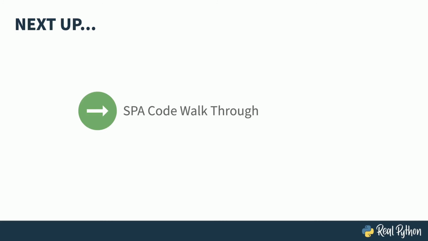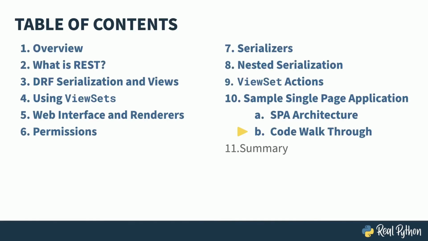Next up, I'll take what I just showed you in pictures and show it to you in code. Just as a little warning, it'll be both Python and JavaScript to show both parts of the code. Be prepared. In the previous lesson, I showed you an example of an SPA architecture for the sample SCED application.